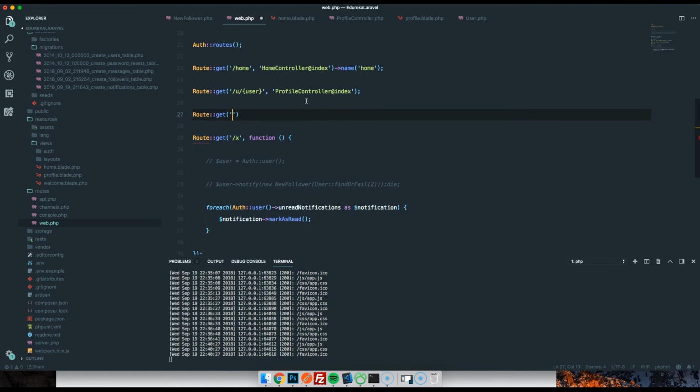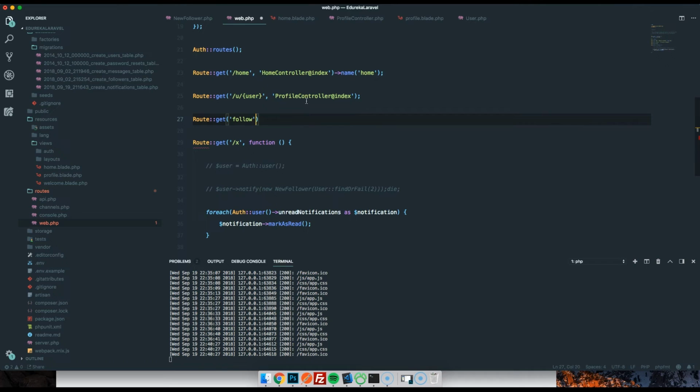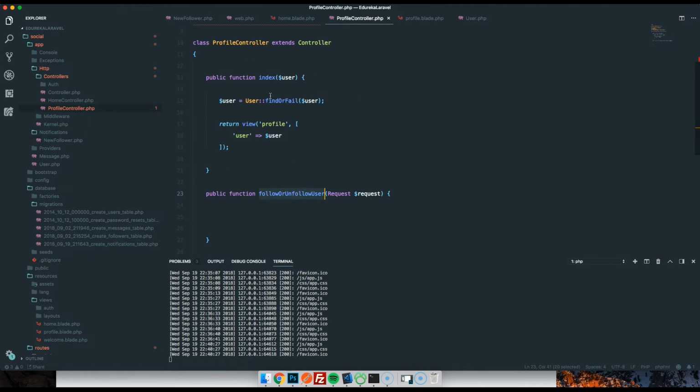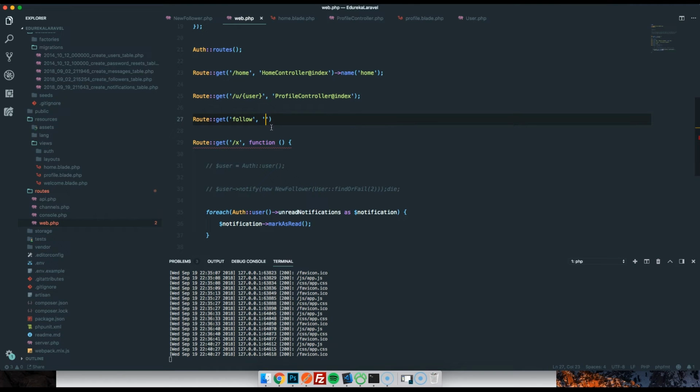And then we're going to say /follow. And the function we called it, what do we call it? followOrUnfollowUser. So we're going to say ProfileController followOrUnfollowUser. And this is actually going to be a post. So my mistake, we're going to be posting the data, not getting it, because we're actually going to be making changes. So post, and here we go.